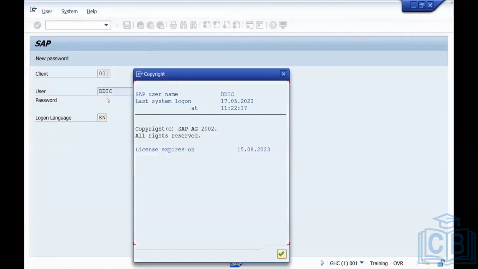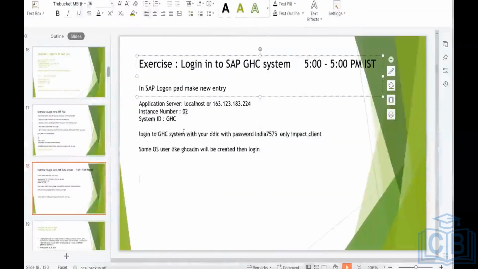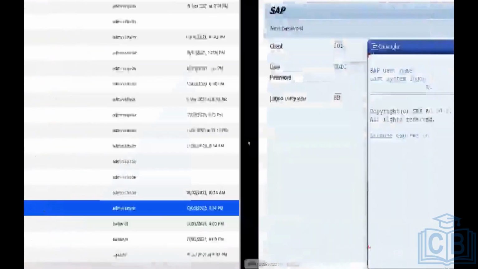The DDIC default user will work, that's why I mentioned it here. You have to log in with user ID DDIC and password India7575, because during installation we gave India7575 as the password. We are now able to log in.